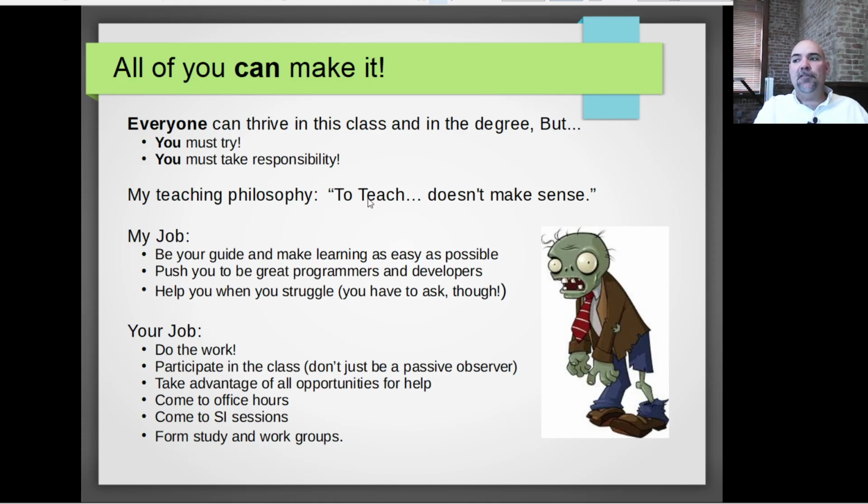So my teaching philosophy is this phrase: to teach doesn't make any sense. Now, why would I say to teach is just nonsensical? That is because that puts the action on me, that I'm going to teach you something. So almost like a verb phrase, to teach, that's active on the teacher's part, passive on the student's part. But I don't think that makes any sense. It has to be the other way around. For you to learn, you have to actively receive what is being presented to you.